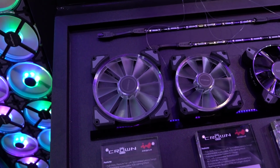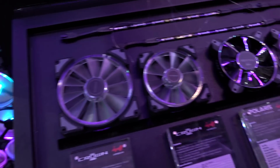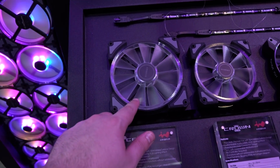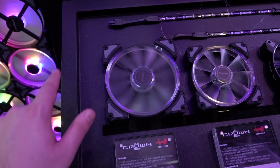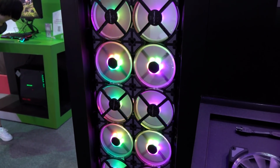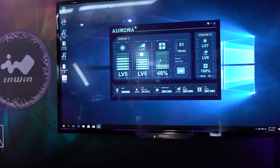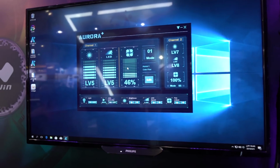This is the Crown line of fans. You got a 140 and a 120. The idea with these is a little bit different. Instead of having the individual blades, you've got the entire thing moving. See that? The entire thing moves. Gives it a really interesting look right here. It's pretty nice. I like that one a lot from last year. If you're hooking up to your motherboard, you can use the motherboard controller, or you can use their controller and use this software. It's actually really sleek and clean.